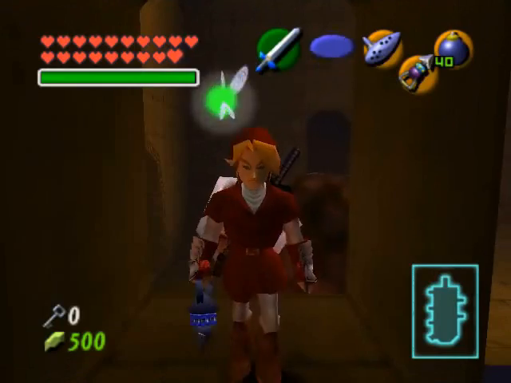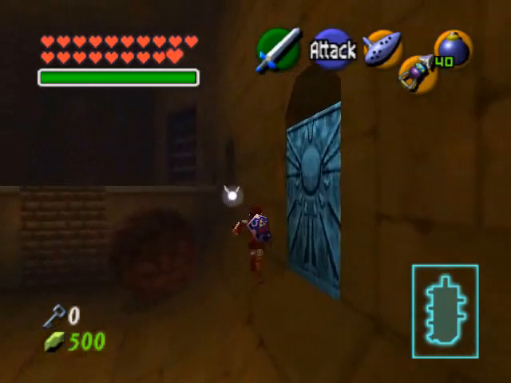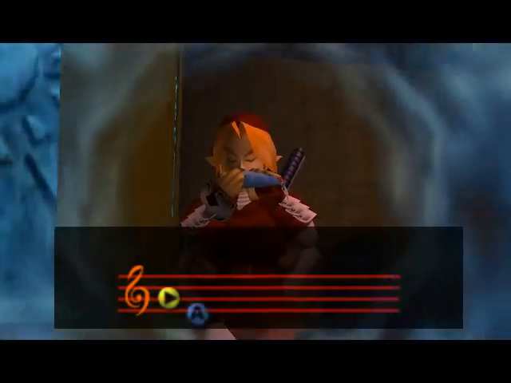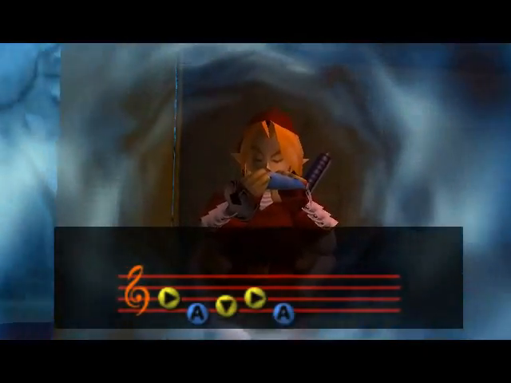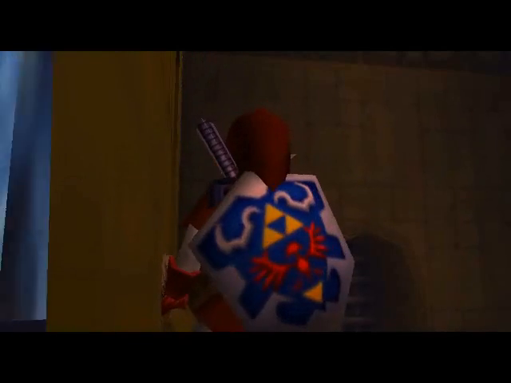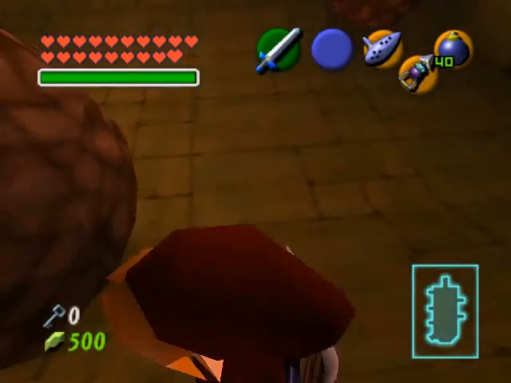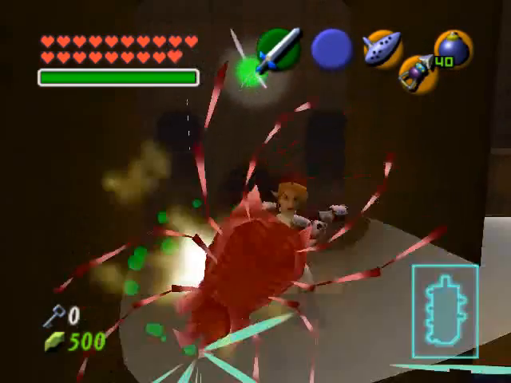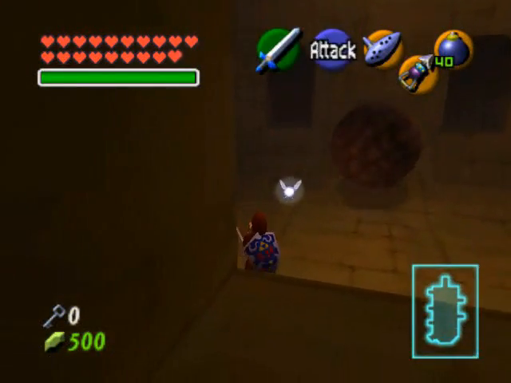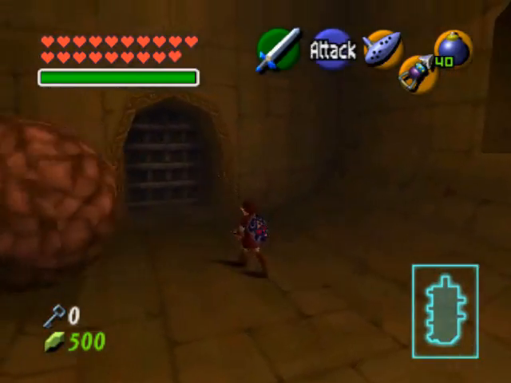Now in this last alcove, there's a block of time blocking it. First, I'm going to want to get out of the way of the boulder, then play the Song of Time, even though the boulders stop moving. I still don't want to have any surprises when it does inevitably come back. Okay, I'm just going to let it come back, so I make sure not to take any damage. Okay, we're good. So, Gold Skulltula number 99. So that means there's 1 more left in the entire game. And then we're done with the Gold Skulltulas.